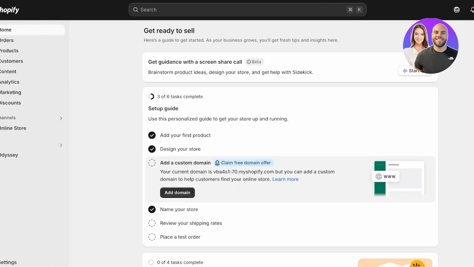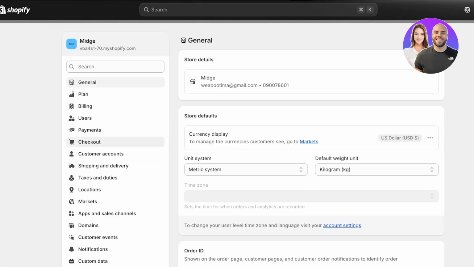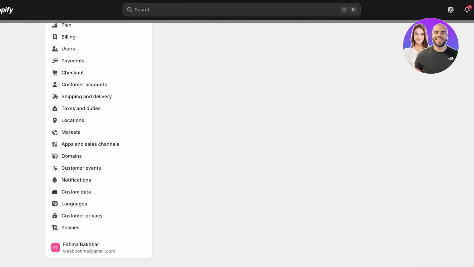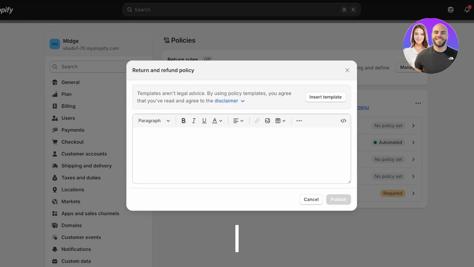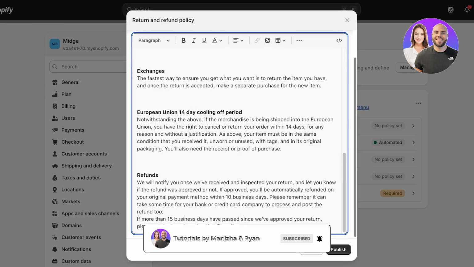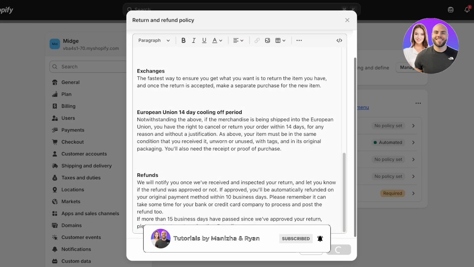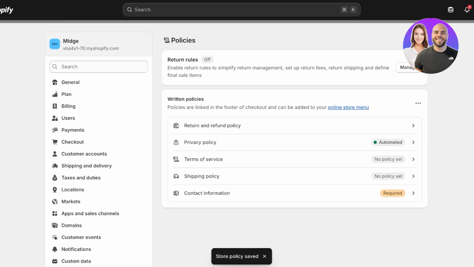And I'm going to check out my other store as well. Yeah, this one does not have it. I'm just going to go into settings, go into policies, and then I'm going to click on return and refund policy, insert template, cooling off period, publish 15 days of returns. And then I'm just going to click on this.